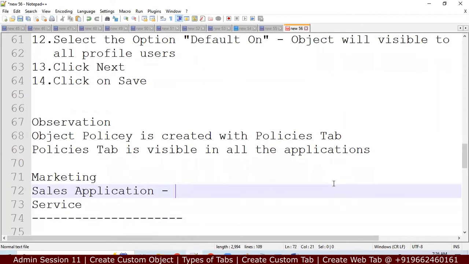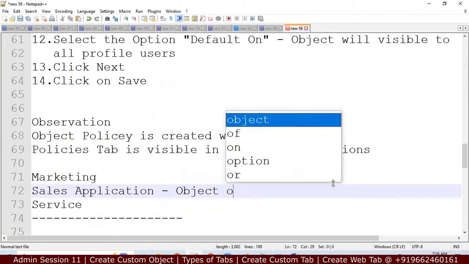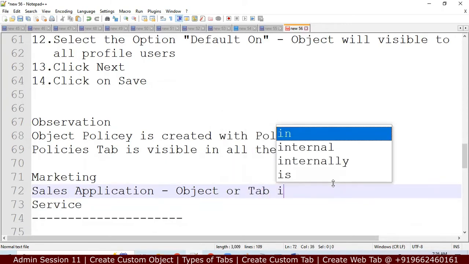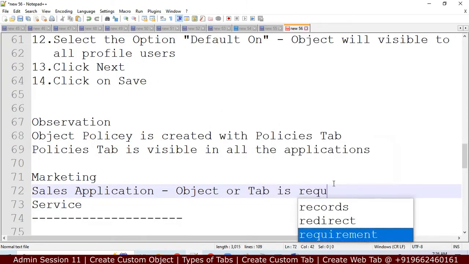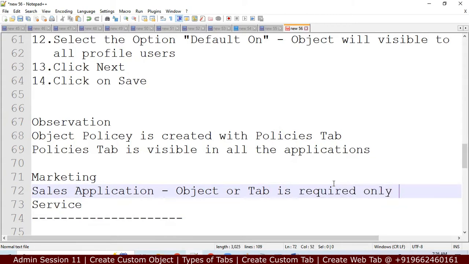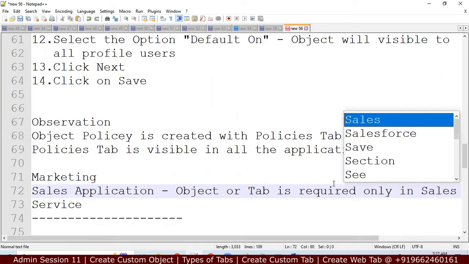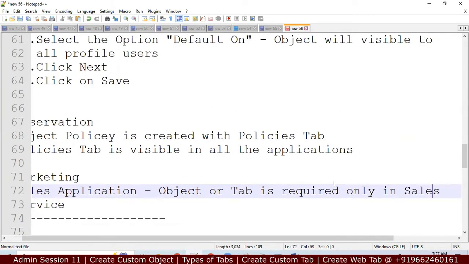At that time we select only the tab or object required only in the sales application. At that time we select only the sales application.